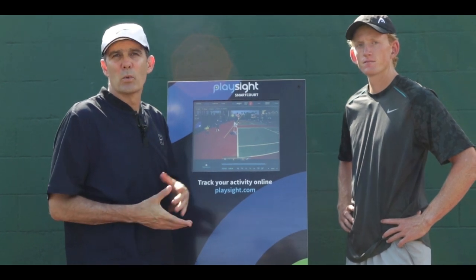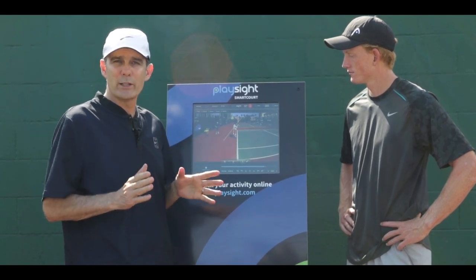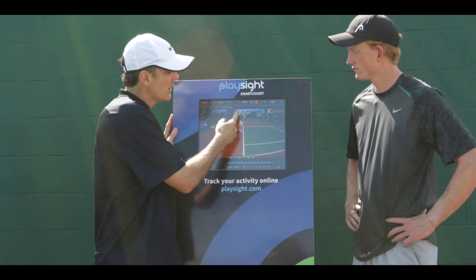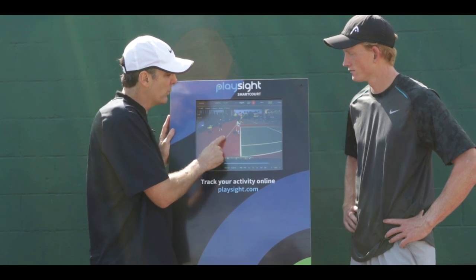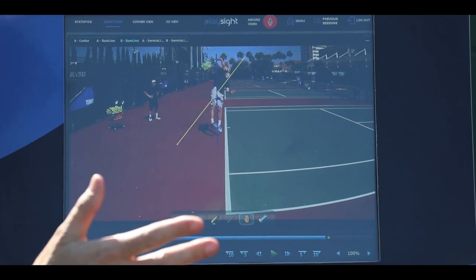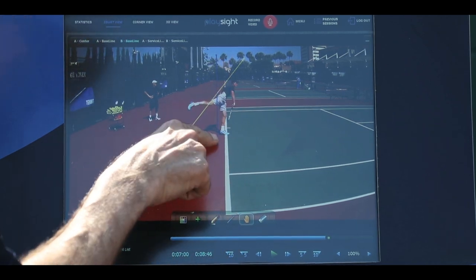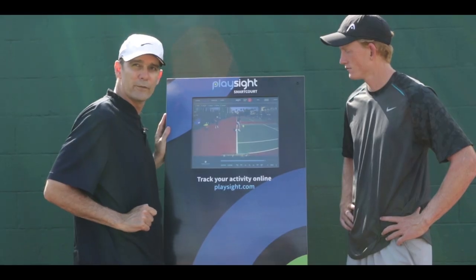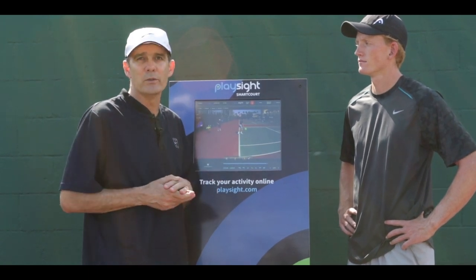Britt and I have been going through his serve. We've been working on the play site kiosk here, and one of the things we've realized about his kick serve is that he's not getting enough of his weight transfer through the court. What we've used is this highlighted stop version — we draw the lines of his body angle. You see that the body angle is pretty much up and down; this blue line will show that. But what we want is Britt to get the body angle going more towards the net. That will help with the weight of shot, get the big muscles to generate more pace, and help him carry into the court. You see how he lands right on the court here? If he gets the body weight going the right way, that left foot is going to be out where his right foot landed. These are just some of the subtle nuances that can really help you technically understand what you need to do to improve your game.